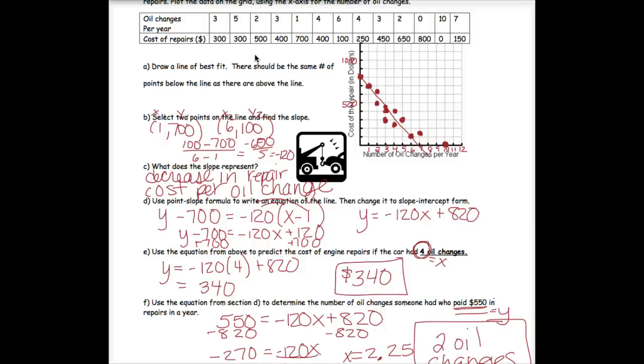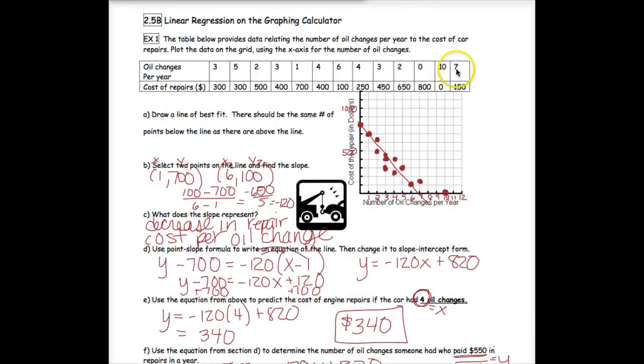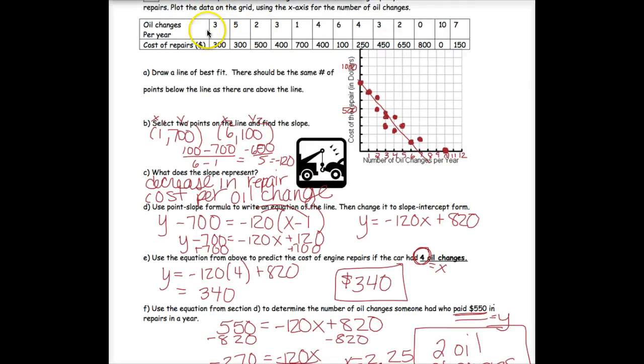Take a minute to enter that X data. Sometimes, especially for those of you whose eyes get visually confused, it might be a good idea to cross off the data as you use it so that you know where you are in the list. Another thing that you can do is count how many data pieces there are and make sure that's how many data pieces you have in the list. Here we've got 13 pieces of data. So that 7, which is the last X value, should be the 13th entry. Once you've entered the X data, then we need to enter the Y value that goes with it. Of course, the order is important. You can just press over to get to the top of L2, and then you just start entering this data.